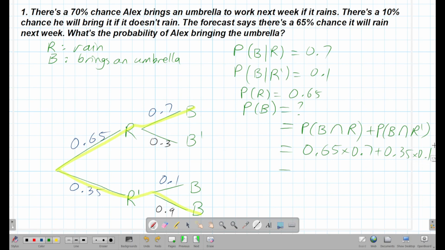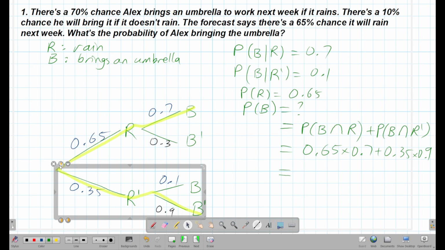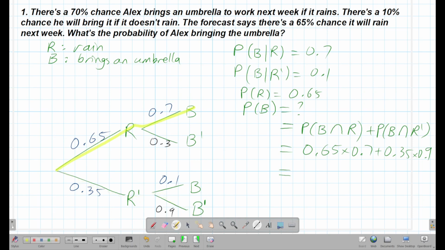Or not 0.1. This should be 0.9. Oh wait. Oh, great. Nuts. Okay, that kind of sucks. Okay, I highlighted the wrong path. That should be 0.1. It's because I didn't put the prime there when I was drawing the tree diagram initially. Oops. 0.1. So if you go through this, you're going to have 0.49 as your final answer.